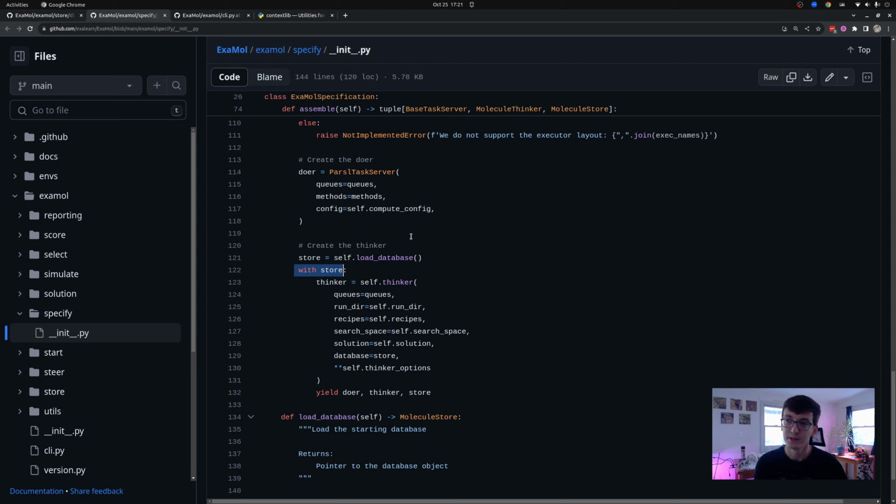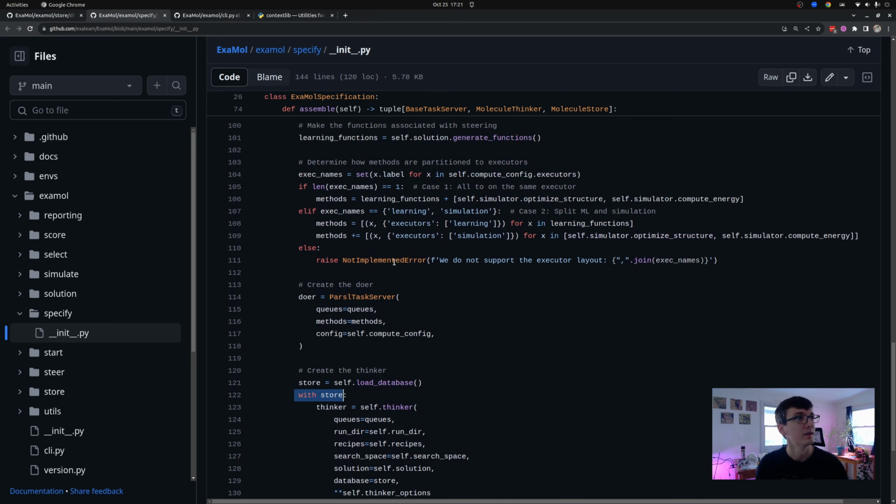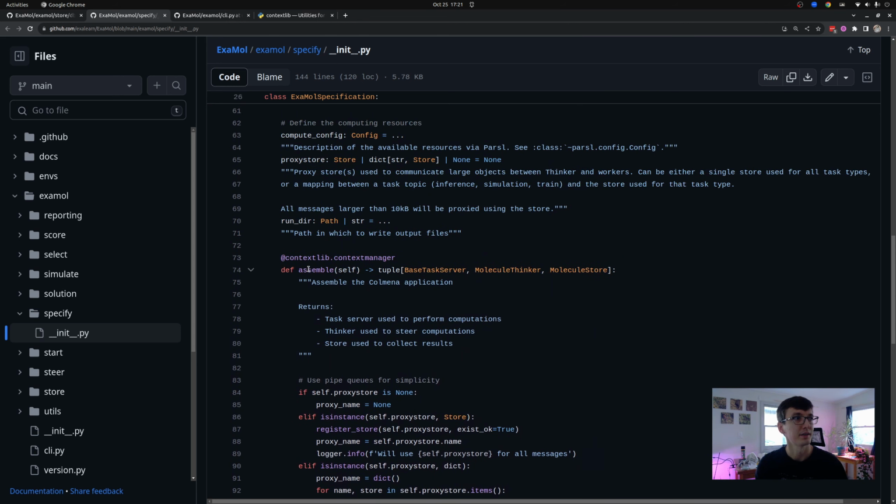This is actually running inside of another function that itself illustrates the other way of creating one of these contexts. Here from the contextlib, instead of creating a whole class based around it that defines an exit and enter function, all I do is mark the function that I want to act as a context manager with this particular flag.